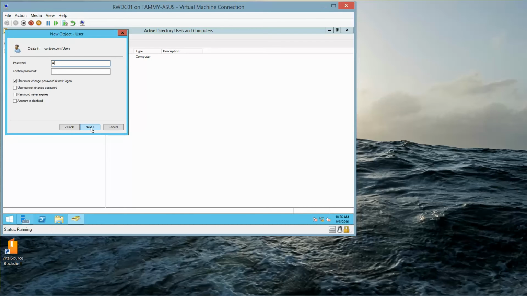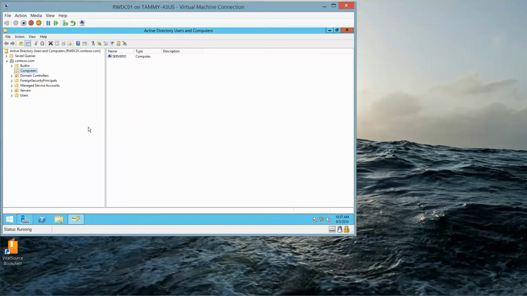And we're going to use that password we've been using. We're going to select Password never expires, and then click on Next and Finish.